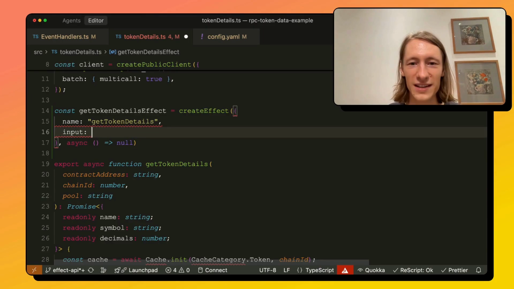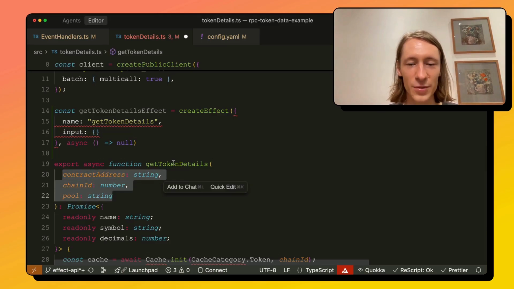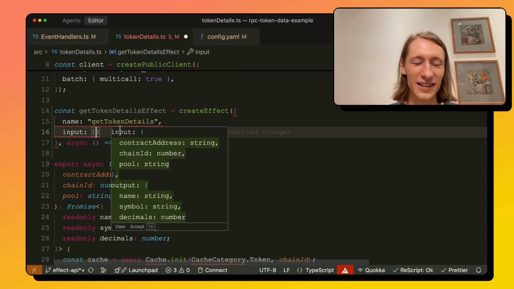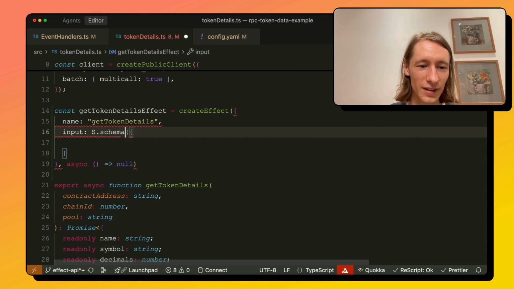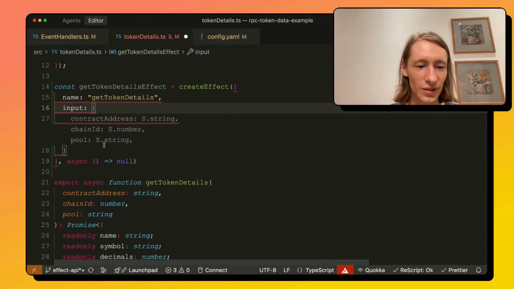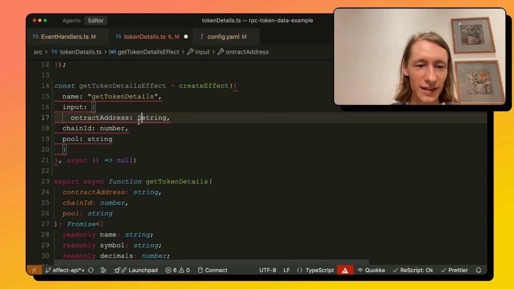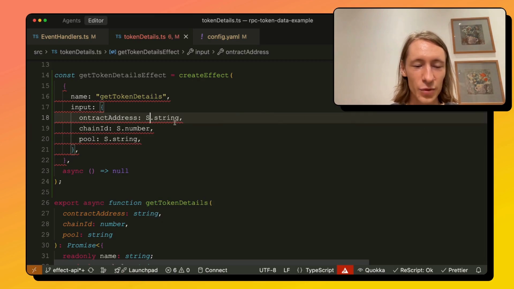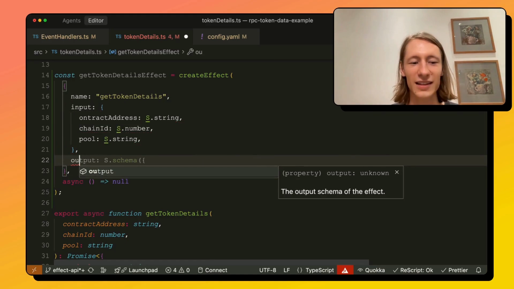Okay, and how do we define this? It's quite simple. If you're familiar with Zod or another schema library, you might find it familiar, but it should be even simpler here. For input, we want to use the same arguments as the previous getTokenDetails function, but use an object this time. To define an object schema, you just pass an object here. Alternatively, it's the same as calling a schema, but let's keep it simpler. Here, I'll just copy this and add an S module here. And S is imported from Envio. So this is nice, a huge TypeScript error message, but nothing bad.